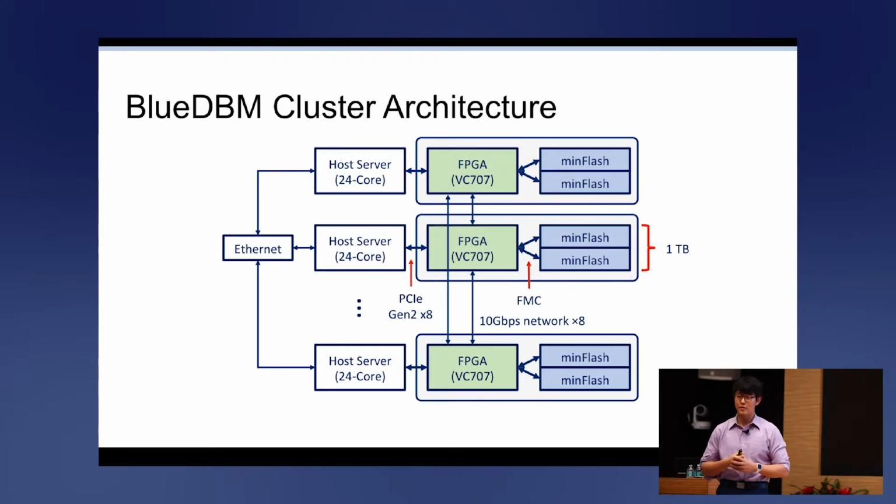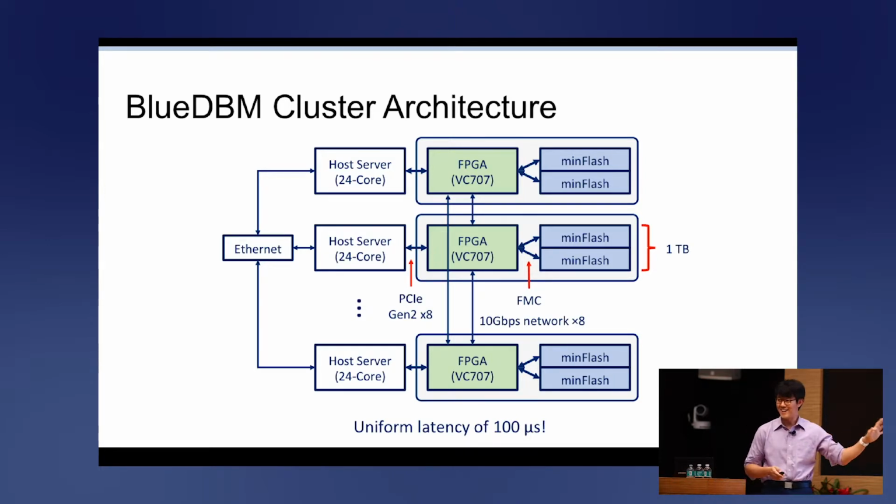The first cool part of this system was that because we got rid of a lot of operating system overhead, and a lot of network stack overhead, when we were talking from storage device to storage device directly, if we wanted an application-specific accelerator on an FPGA talking to any of the pages in the distributed flash array, we could do so at a uniform latency of 100 microseconds. That was very cool at the time because the fastest chip at the time had a latency of something like 75 microseconds, but now chips have become much faster.